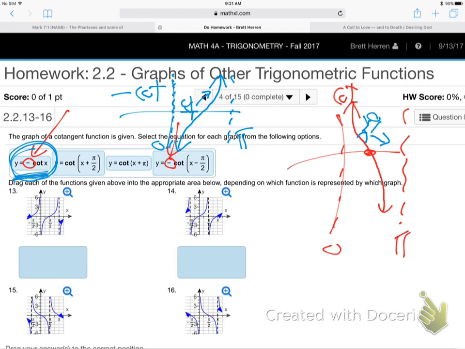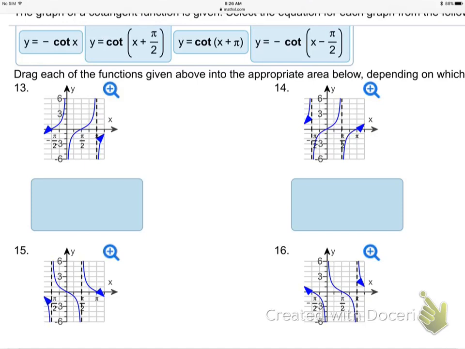13? Yeah, it looks like 13. It's hard to tell, I don't know if you guys can see all that. I can make it bigger. That'd be helpful. All right, there we go. Can you see now? Yeah, it looks like 13, huh? 13, because, yeah, it doesn't say pi, but this is pi over 2 in the middle, so this must be pi here. This must be 0. He's doing the normal snake, which is negative cotan. So, yeah, this one must go here.